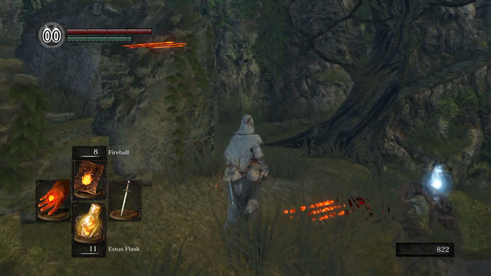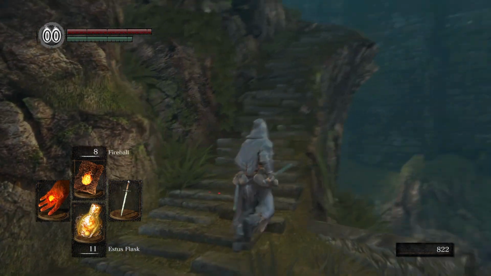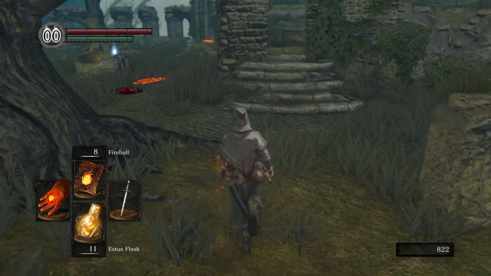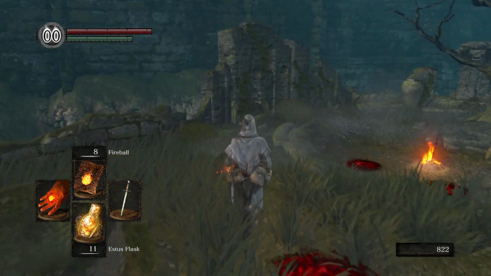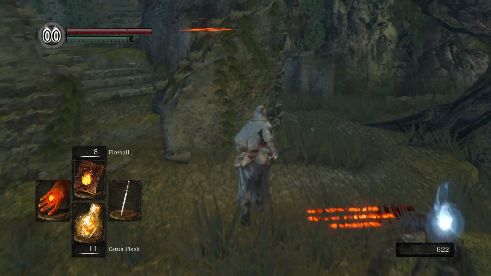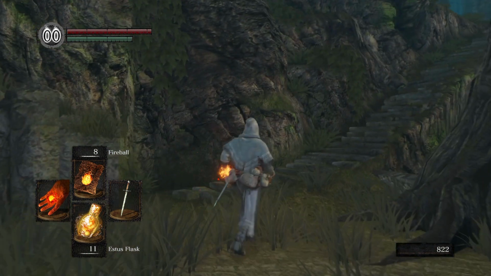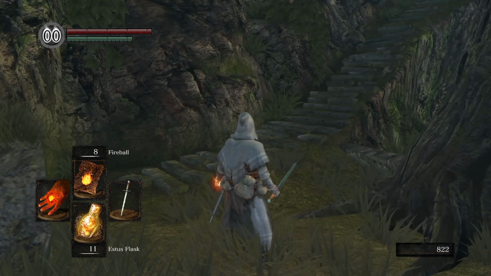So Dark Souls 1 doesn't have a magicka bar or something, you don't have mana. You just have a certain amount of uses for any given spell. And 8 is actually not a whole lot, so Fireball isn't there to be used as a primary offensive thing, because you are more often than not going to run into more than 8 enemies between one bonfire and the next.